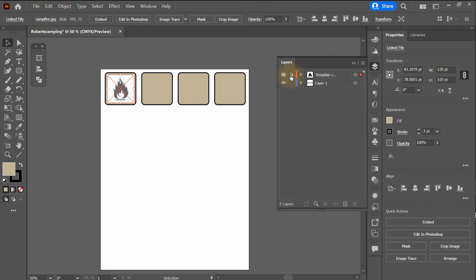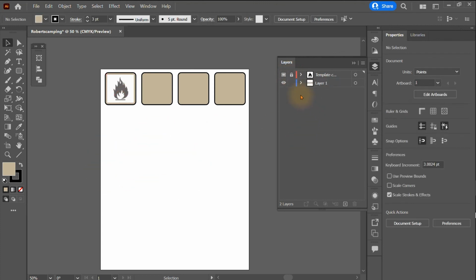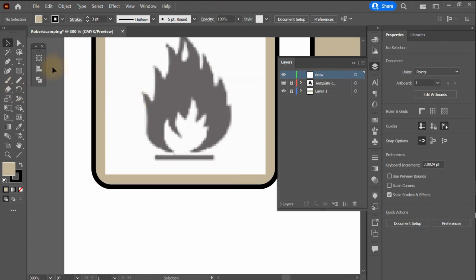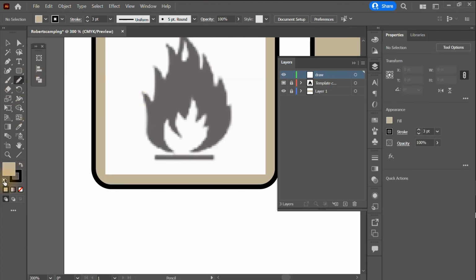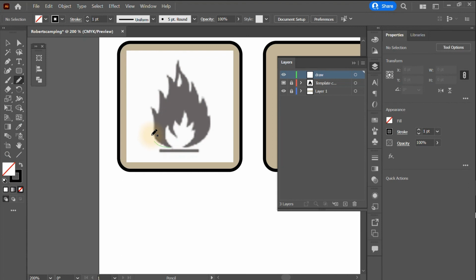I'm going to go ahead and lock that again, because what the book's going to have you do is create a new layer right here, create new layer. And that is the one that you are going to draw on. So what I would do is lock both of these, because you're going to start drawing on this. For instance, in this one, we use the pencil tool and we go back to default. I'm going to turn off fill so I can see what I'm doing. And you're literally going to draw this.